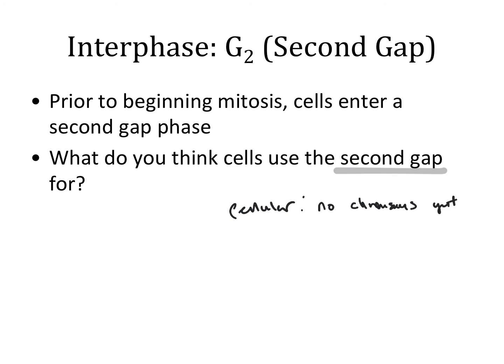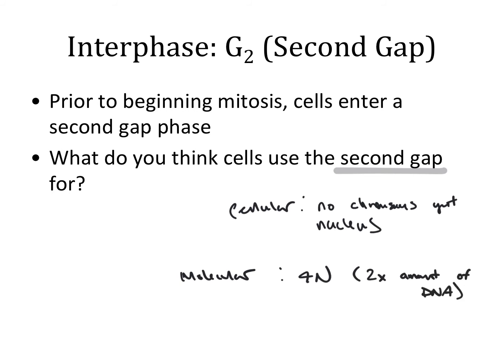I'll still see a nucleus, right? That hasn't changed. And again, that's why when you looked at the microscopy things, everything was interphase if you couldn't see chromosomes, because we can't tell the phases apart at the cellular level. At the molecular level, though, we know lots of things are going on, right? So we're no longer 2N. What are we now? We are 4N because we've synthesized all of our DNA. We've duplicated it. We're sitting at 4N. We have twice as much DNA as normal, 2 times the amount of DNA.